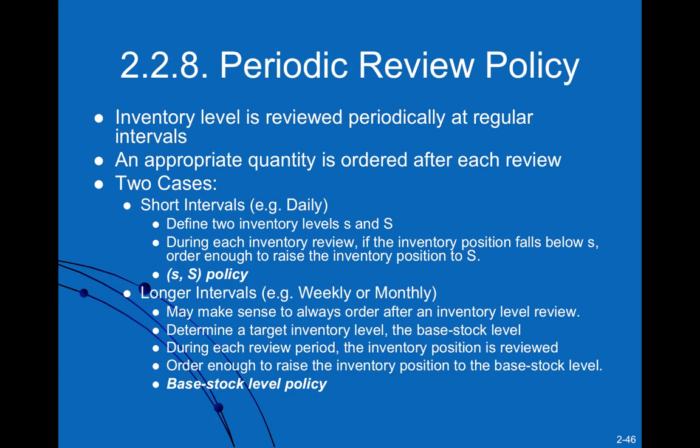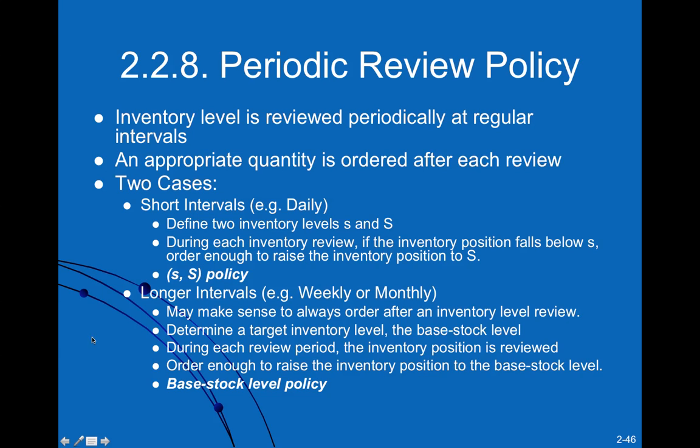You could define two inventory levels, small s and big S, and we call that an sS policy, where the small s tends to be your reorder point level, and capital S tends to be what we call your base stock level, which is where you're trying to get to. You want to raise your inventory level to that position. So in the case of the automobile, where we're filling up with gas, the capital S turns out to be the size of the tank, essentially.